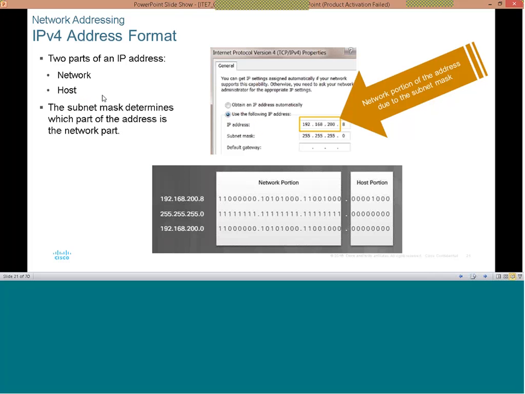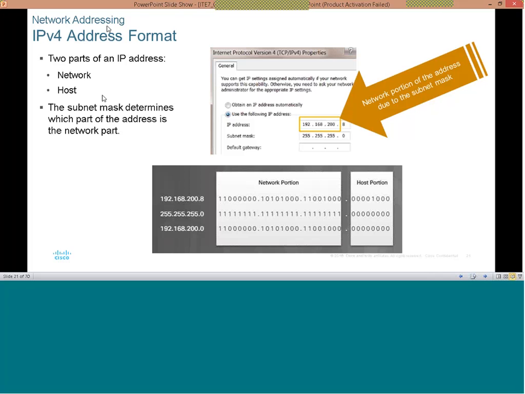For every class of IP address, there must be a subnet mask. The subnet mask tells which part is the network and which part is the host address.